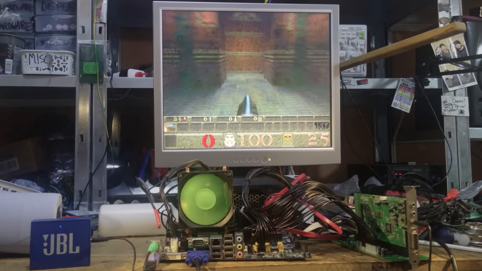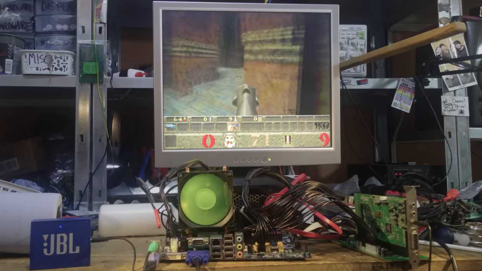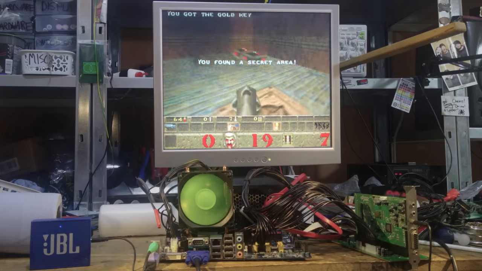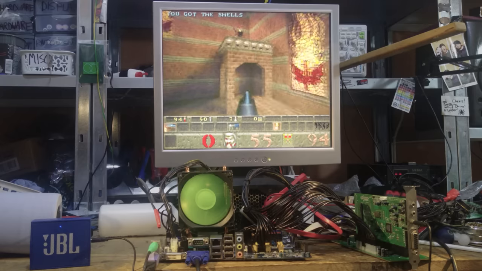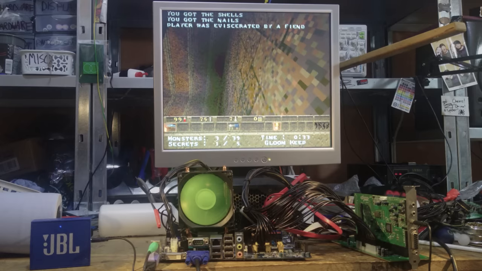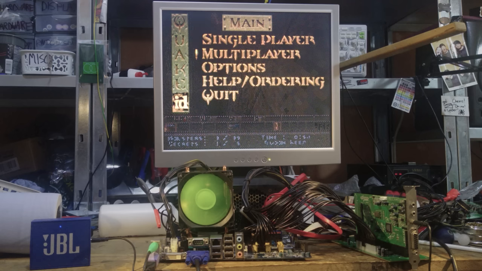Plugged a mouse in now, so let's see if I can remember how to do this. Whoops. Oh, I'm gonna die, aren't I? Yep. Whoops. Shambler, shambler, shambler, shambler. I do not have enough health for this rocket jump. Yeah, definitely not. Thinking of submitting to GDQ this year, what do you think?